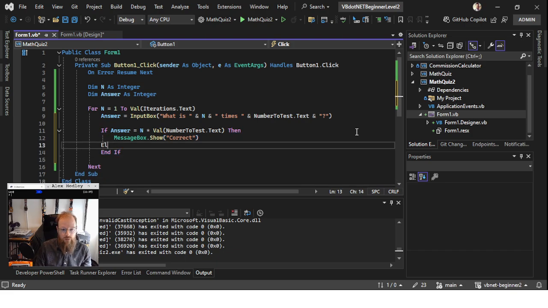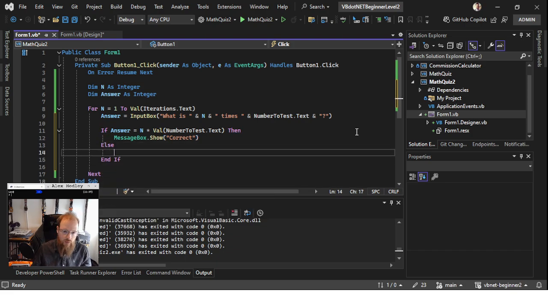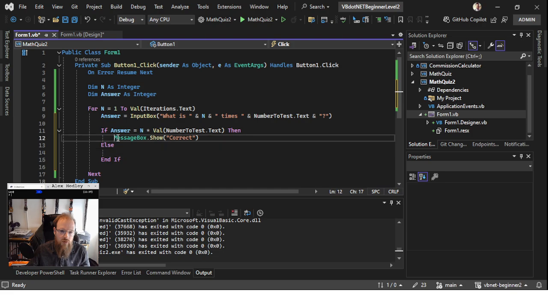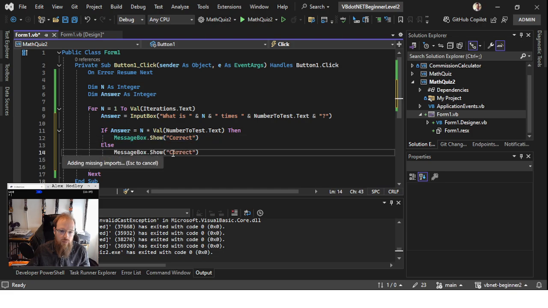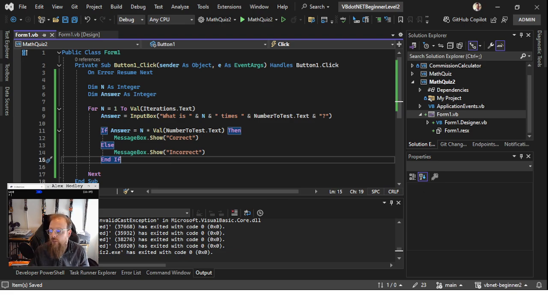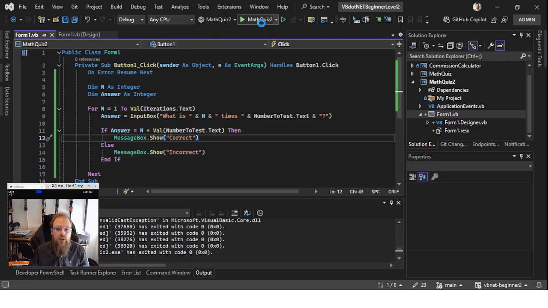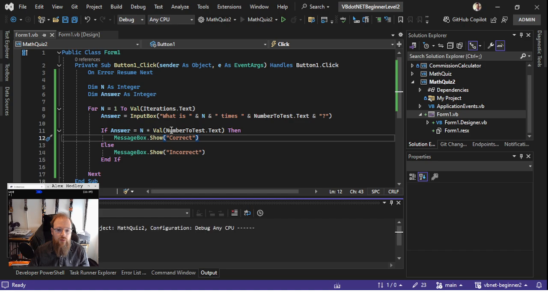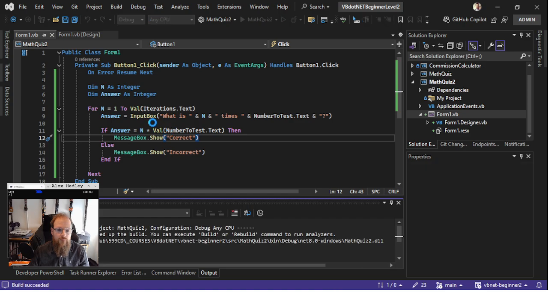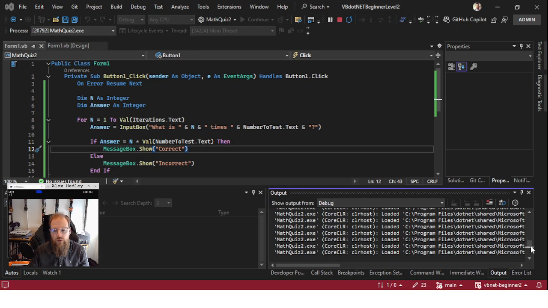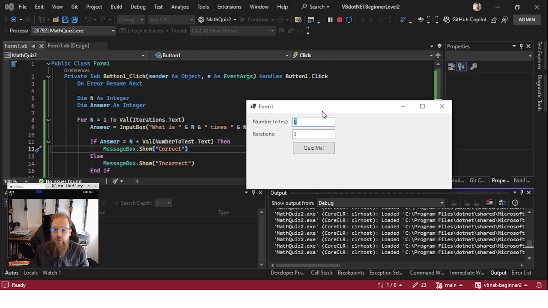But of course, if you're wrong, we want to tell them that they're wrong. So we can use message box again, and we can say message box incorrect. So now we can run the app again and see if the value that we're asking the user for is correct.